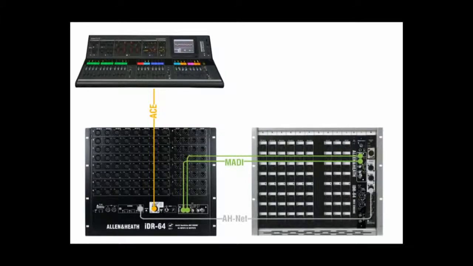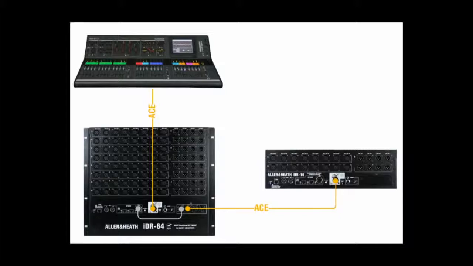Any format of iLive interface option can be used, but if the slave MixRack is one of the fixed format range, then the link has to be ACE, as port A is fixed ACE in these units. An advantage of using ACE is that the AH net control network can be bridged over the ACE Cat5 cable.